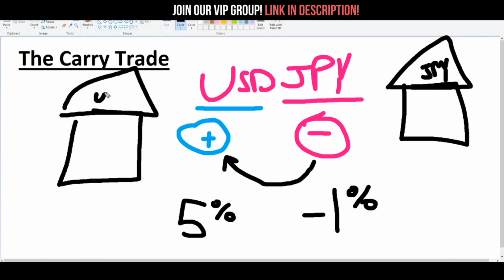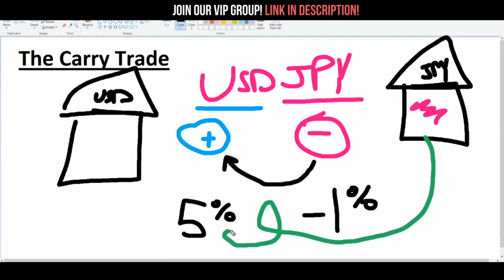I like to visualize this. You guys might not get the same value, but I like the idea of saying, okay, I have money over here, but I don't want to store it here because I'm collecting negative interest. So instead, I want to take that money and bring it all the way over here to the US dollar, because it's paying positive swaps or positive interest. So I want to collect that. This causes some interesting stuff to happen in the markets. We're going to talk about how to trade it in just a moment, but generally what this means is that I want to be buying the positive interest rate currency and selling off the non-positive one or the negative one even.